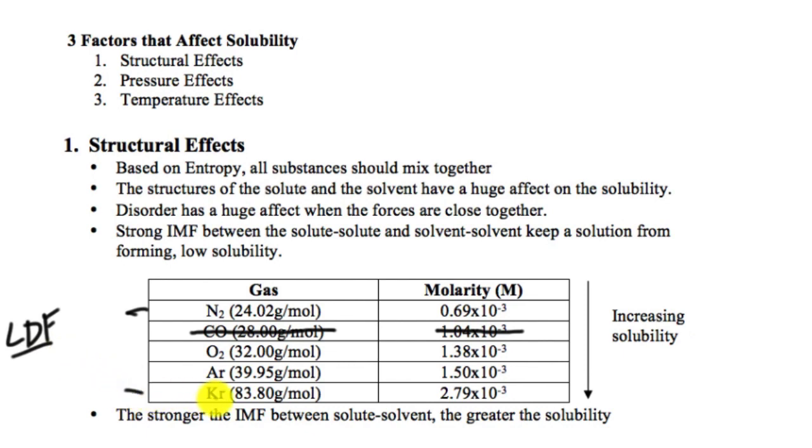So why is the London dispersion force for krypton the largest? Well, it's not because of the molar mass. The molar mass is our way of indicating that. The reason is that krypton has more electrons, and therefore it can polarize the molecule longer. So if we're trying to dissolve these gases into water, the more like water... and I probably should have said in the beginning that we're trying to dissolve these in water. And by the way, that's always the default setting.